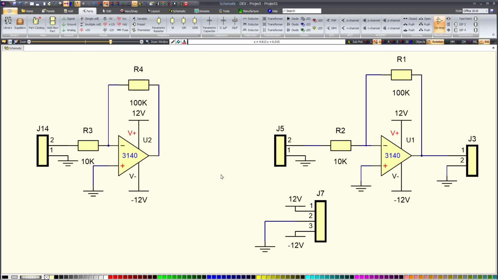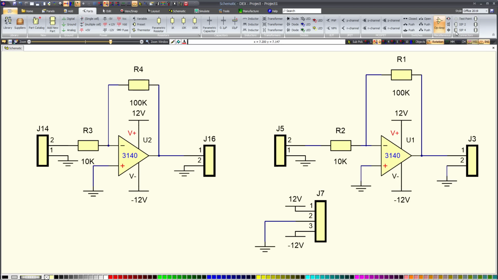With the input complete, we can move on to the output connection. Add another connector to the schematic for the output. Connect one terminal of this connector directly to the output pin of the op-amp. Then connect the second terminal to ground. This arrangement makes it easy to connect measuring equipment, such as an oscilloscope, or to interface the amplifier with other circuits.